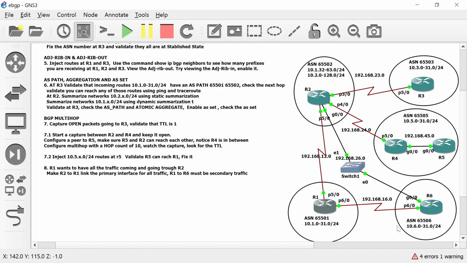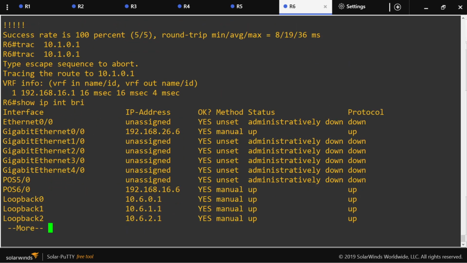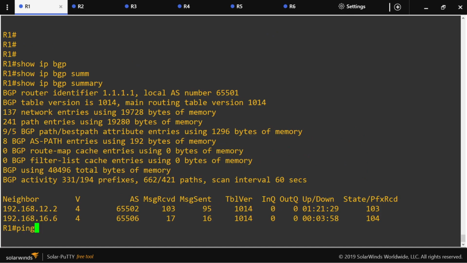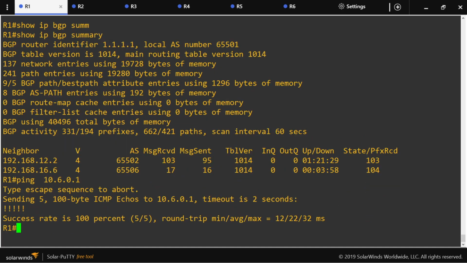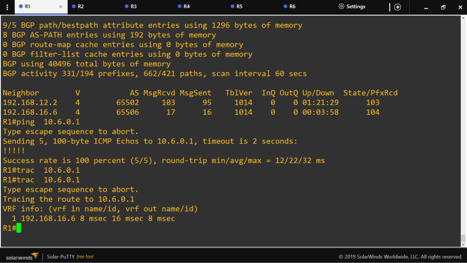So for instance, this issue happens as well in router 1. If router 1 wants to ping an IP address that lives in this autonomous system, it is reachable, but it is reachable directly through router 6.